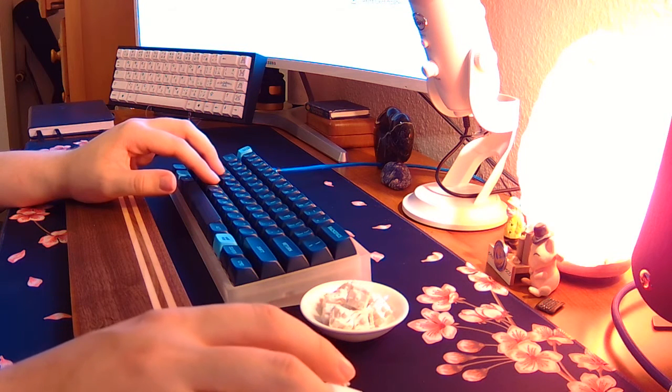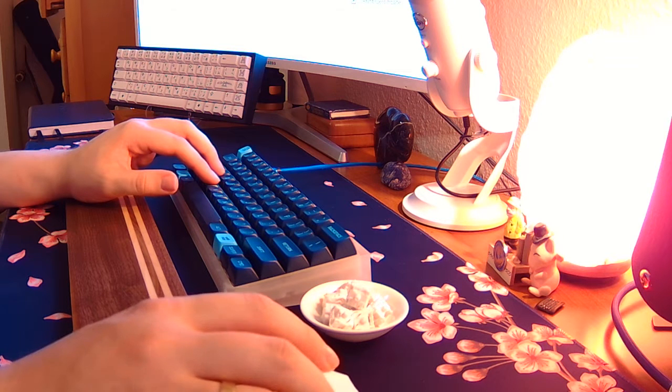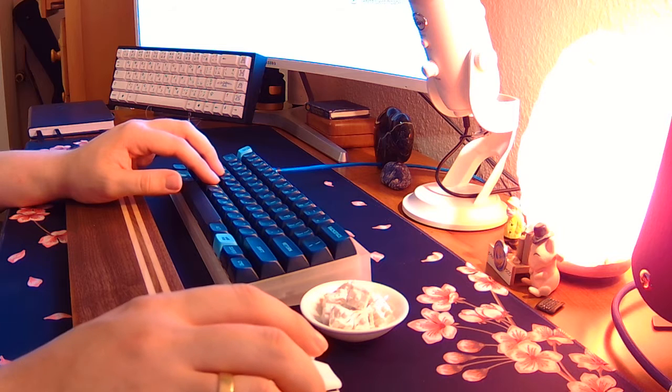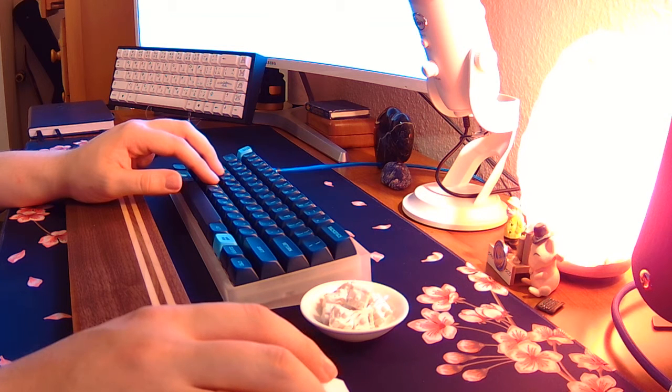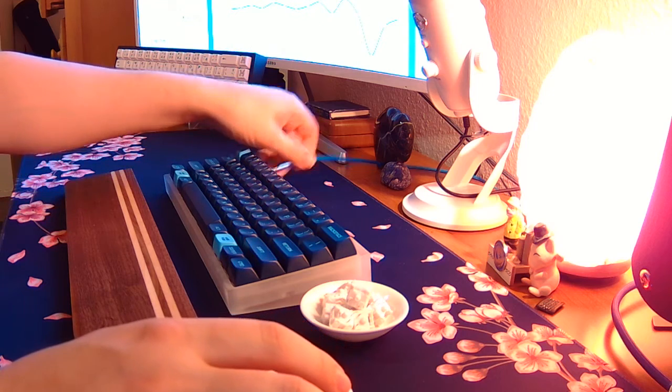27 words per minute with 94% accuracy. Spent 9 minutes and 6 seconds typing all that. It's pretty good for being blind, if I don't say so myself. Alright. So that's that. That's how these keys sound. Pretty good.